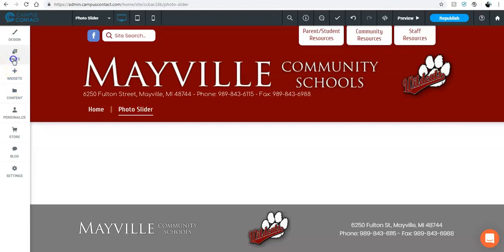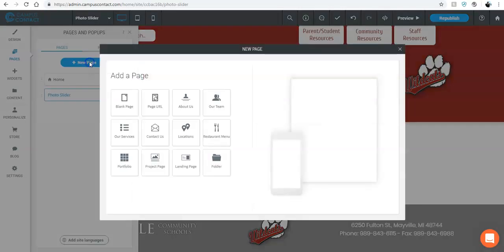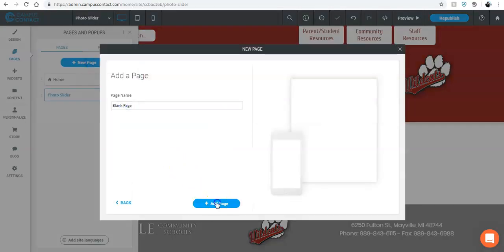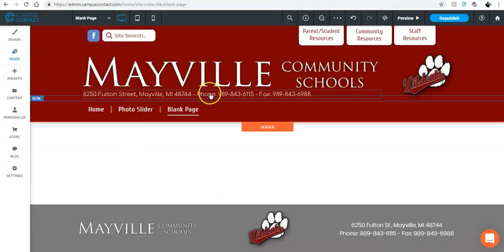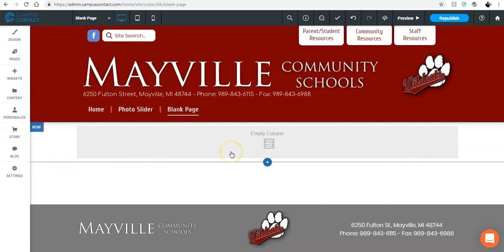We're going to try it again and see if we can get this thing to break. As I said, it's not the most reliable thing in the world, and it's not always going to blow up on you, but it does happen quite a bit. So the proper way to do this would be to add your photo slider last on your page, or at least just so that it's not the first thing on your brand new page, and you can pretty much guarantee it's not going to happen.